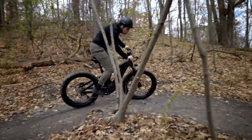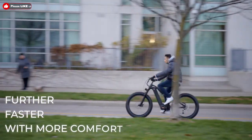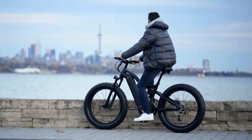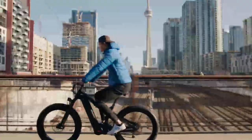So when you ask what sets LoopX apart from the rest, the answer is performance, comfort, and utility. You will go further, faster, and with more comfort than anyone else on the road. We didn't just build you a seasonal bike. We built you a high-end, quality e-bike to enjoy all year round.